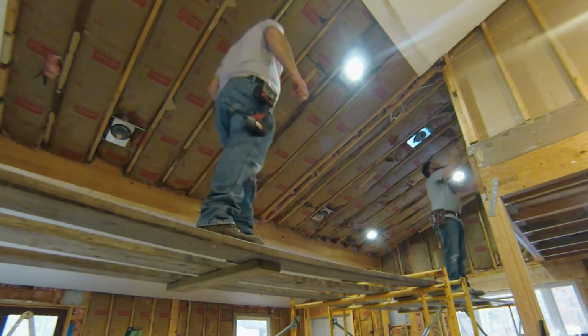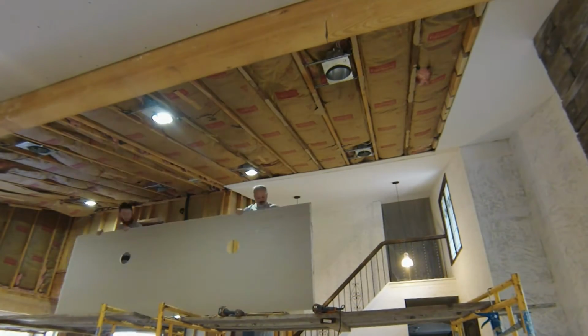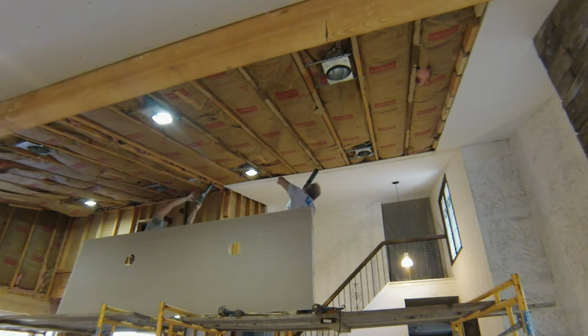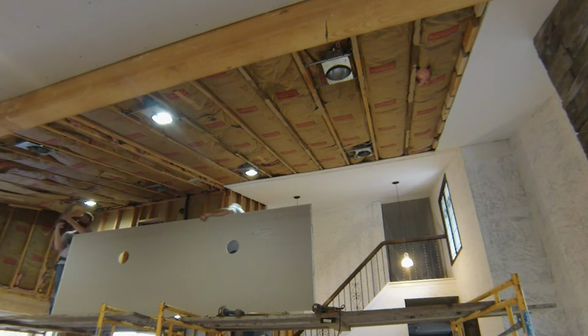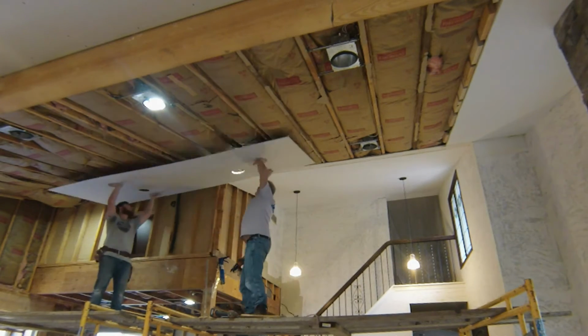And you've seen us on the scaffolding. We're using scaffolding because we didn't want to have to move ladders a bunch of times, and we also didn't want to use drywall stilts. My boss and I aren't a fan of the stilts. So we decided to go with scaffolding because we have to move it the least amount of times.